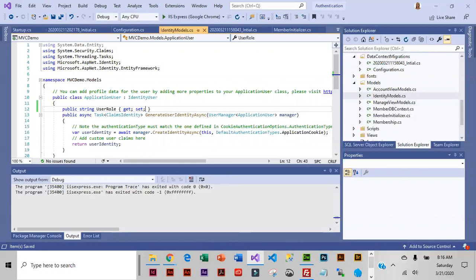Then, after adding it to the identity model, our next step is to enable migrations and update the database. Now, if we were going to modify web config and change the database name, then we would have to wait to run the app until everything was done.